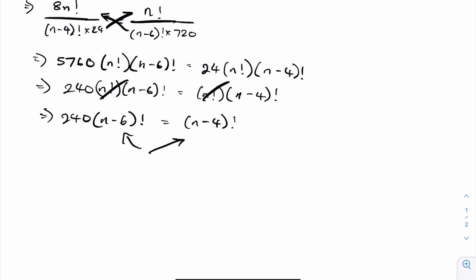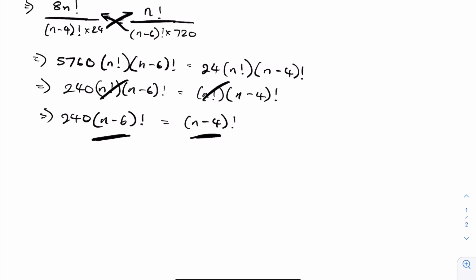So if we put 7 in as n, this becomes 1 factorial, which is just 1. And then if we put 7 in here, it's 7 minus 4 factorial, which is 3 factorial, which is 3 times 2, which is equal to 6. Therefore, this one is bigger. What does that mean? It means we can break this into something that cancels this out.